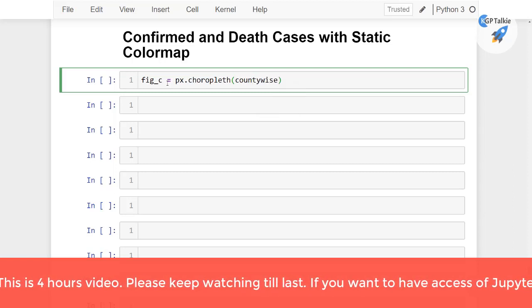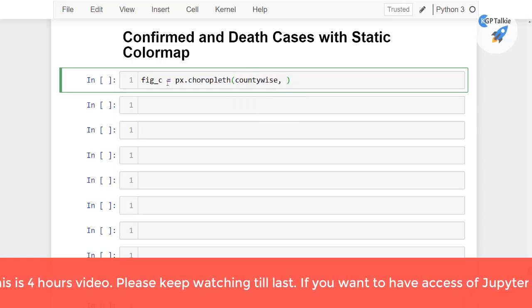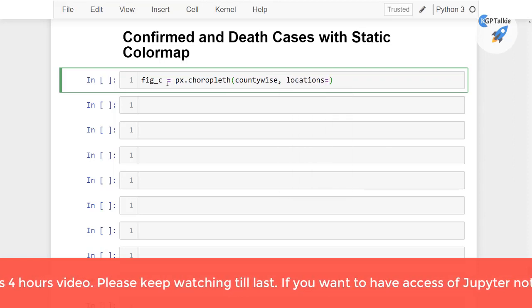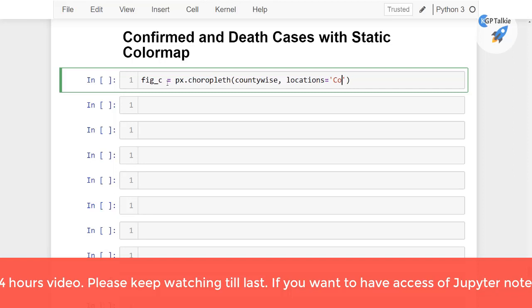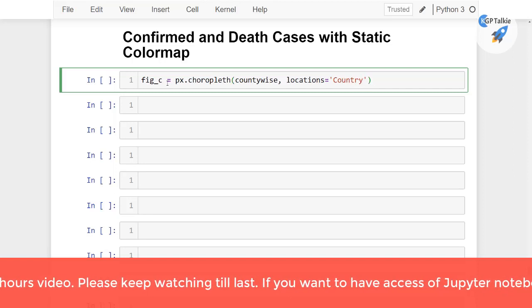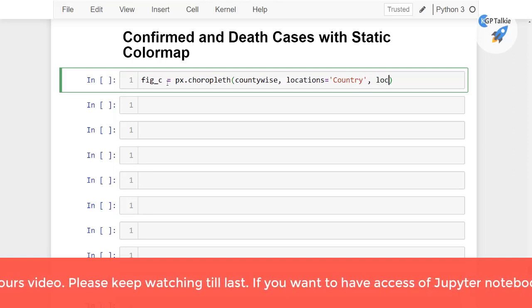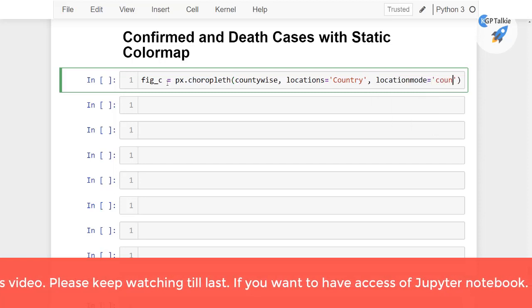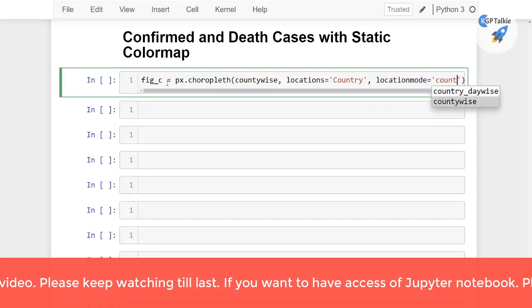We have the country-wise data, and then we have the location, and the location will be displayed as country_wise, and then we have the location mode, and this location mode is country names.